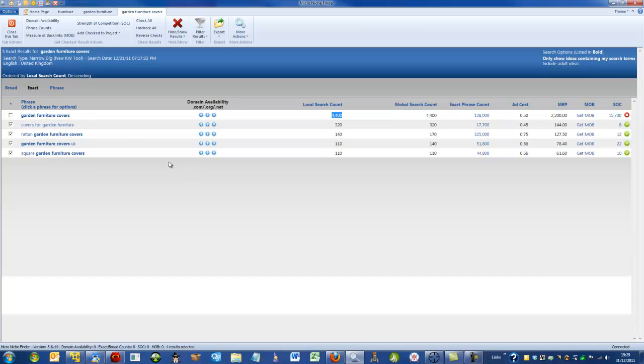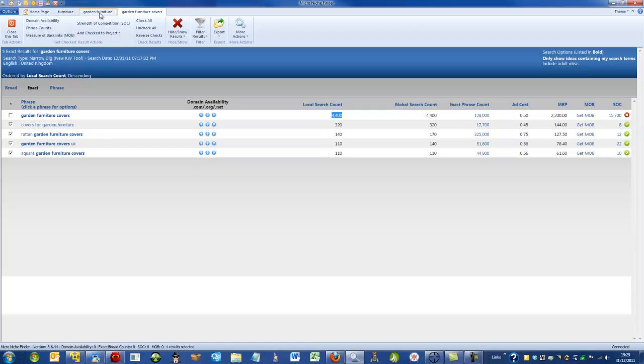But what I do initially is focus on these four phrases first, building links for those. As I get to page 1 and start getting close to number one, that's when I start building links more aggressively for this particular phrase. By doing it that way, when you start to build links for garden furniture covers, you'll see that your rankings will actually jump a lot quicker and certainly get to page 1 a lot quicker, simply because your site's already been established for similar keyword phrases. Okay, so this is just one example.